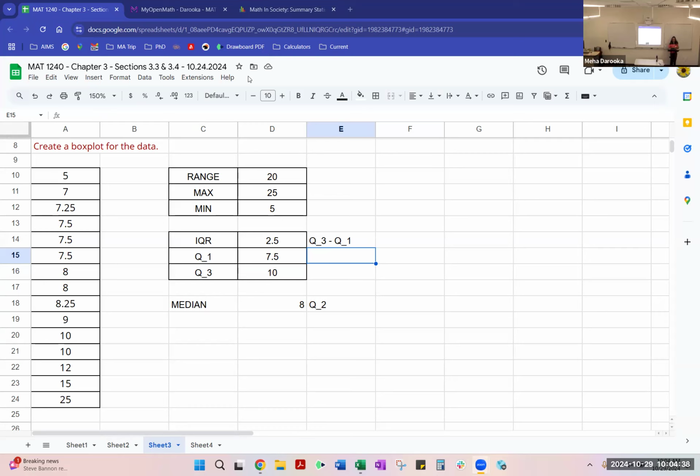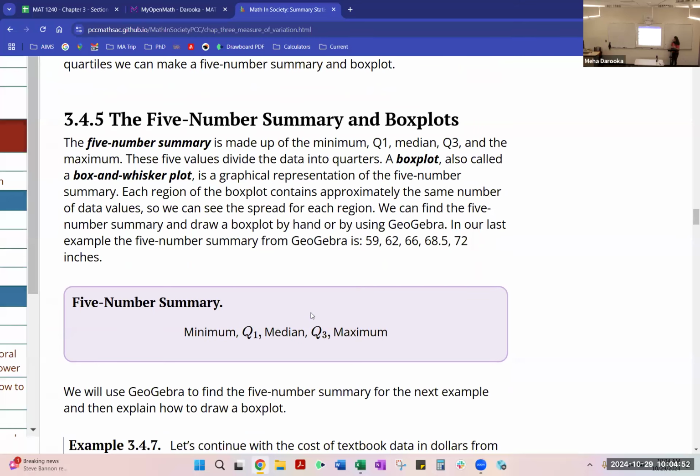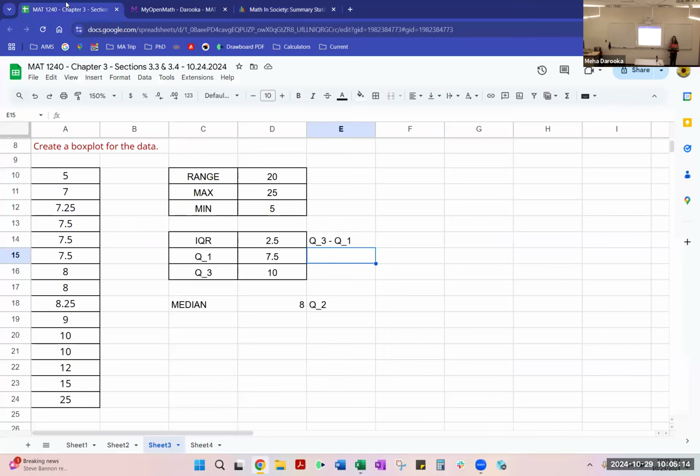So the next thing we want to dive into is, okay, seems straightforward. The 5-number summary and box plots will be the next thing we want to talk about. So the 5-number summary basically will be, and we've honestly looked at all of these values at this point, the minimum value for your data set, quartile 1, median, which again is quartile 2, quartile 3, and maximum, right? So look at the values we already have here.